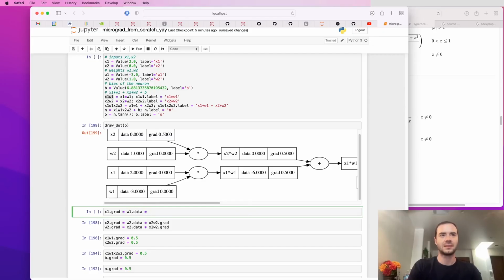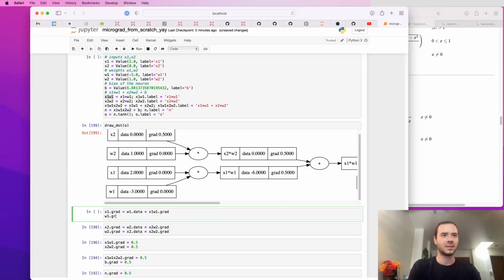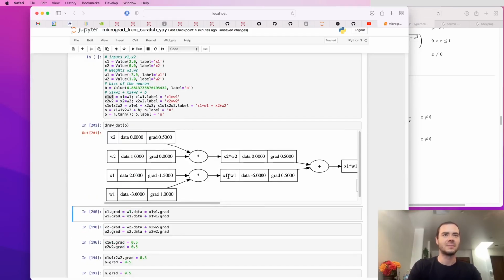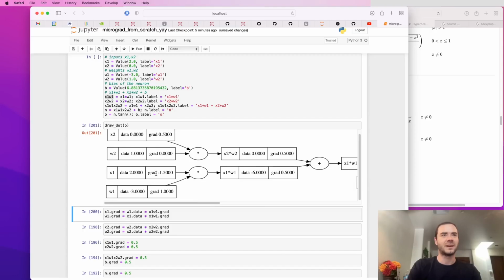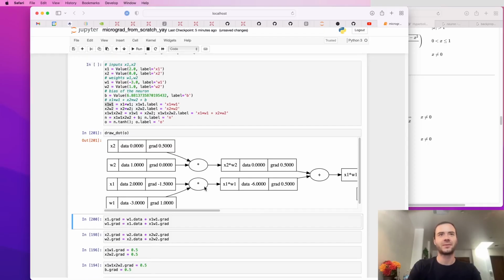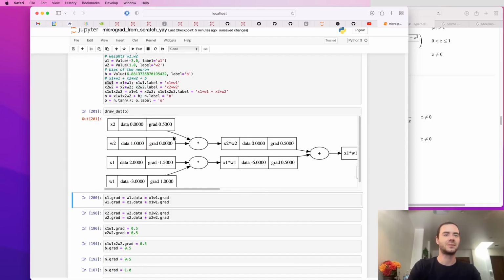So w1's data times x1w2.grad, and w1.grad will be x1.data times x1w2.grad. Let's see what those came out to be. So this is 0.5, so this would be negative 1.5, and this would be 1. And we've backpropagated through this expression. These are the actual final derivatives.